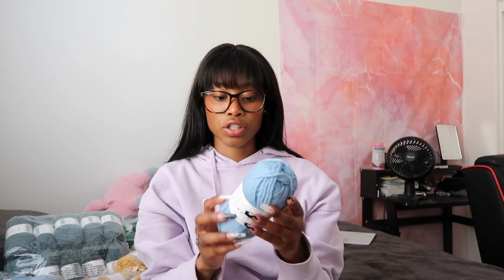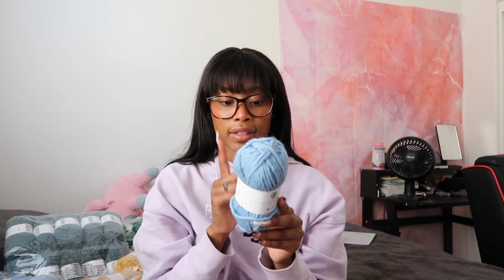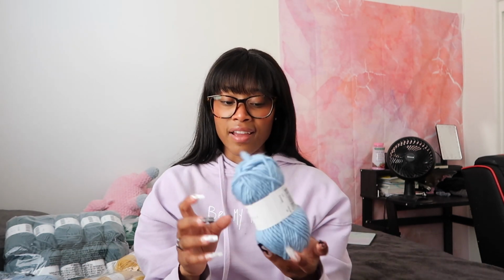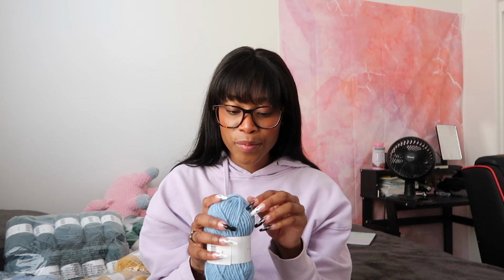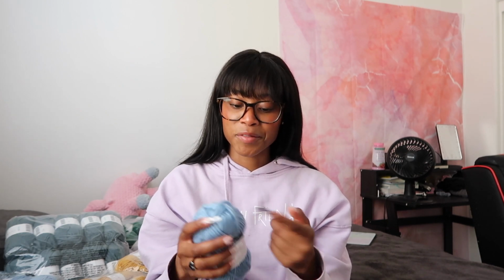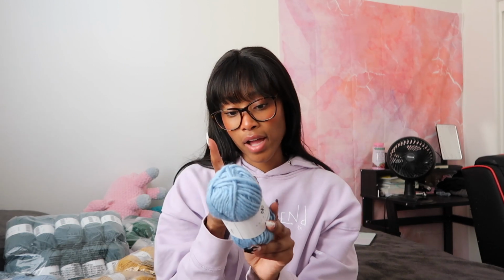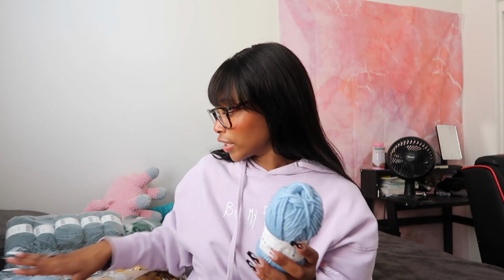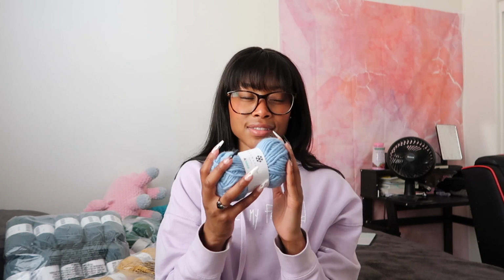Okay, so this is Snowstorm 100% wool. And the color is 28, gray. And the recommended hook size for a crochet hook, of course, is an 8mm hook. Just from looking at it, it doesn't seem like I would need an 8mm hook, but we'll see. But this is how it looks. It's so pretty and actually feels really good. It really does. And I feel like when I start crocheting, it's gonna get a little poofier too, which is really nice. And I forgot to say that this is 50 grams, each 1.75 ounces, and 54 yards. So that's why I got 10 of each color. Oh yeah, I got 10 of each color because it doesn't come with a lot. And I'm probably gonna make a chunky cardigan with this yarn. So I got a lot because a cardigan needs a lot of yarn.